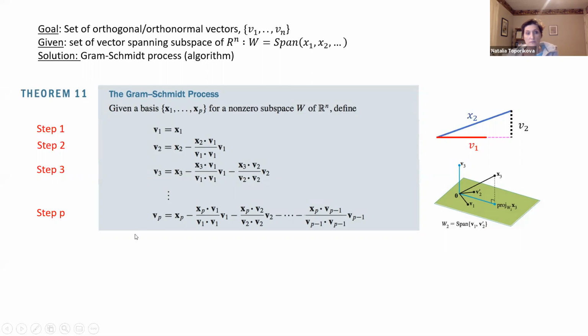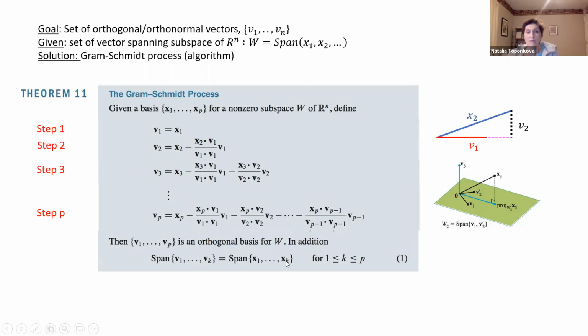So we will get at the end the p vectors from V1 to Vp, and those vectors will form an orthogonal basis. And we can even go ahead and normalize these vectors, that is, we take each vector and divide it by its length and get a vector whose length is equal to 1. And at the end, we will get an orthonormal basis, which spans the same subspace as our original basis x. And in the next parts of this series, we will look at a couple of examples of finding this orthogonal or orthonormal set.